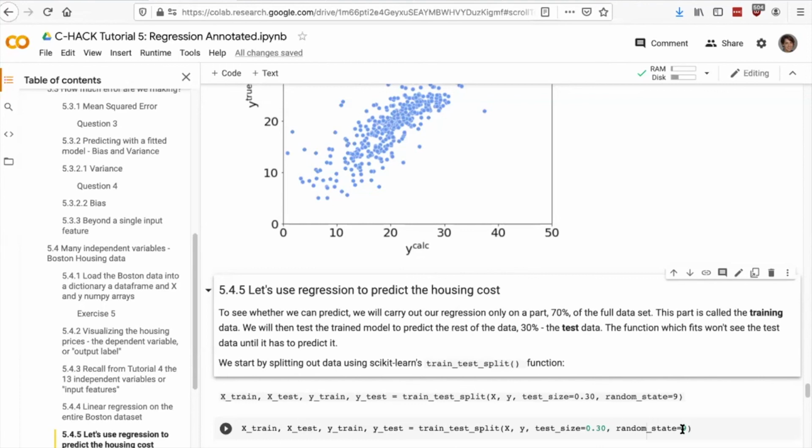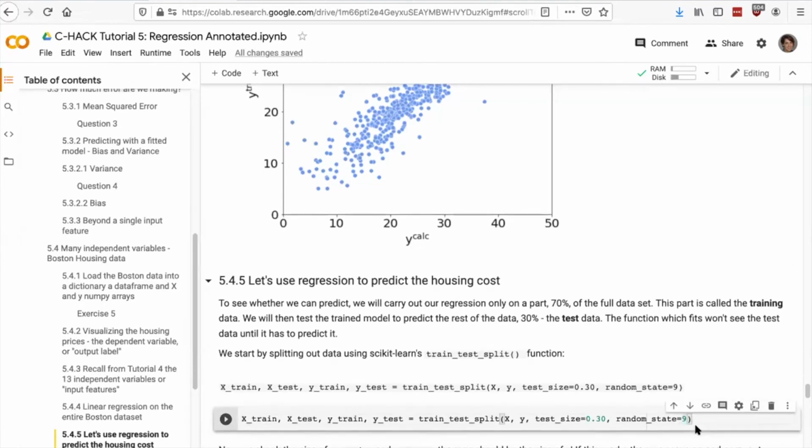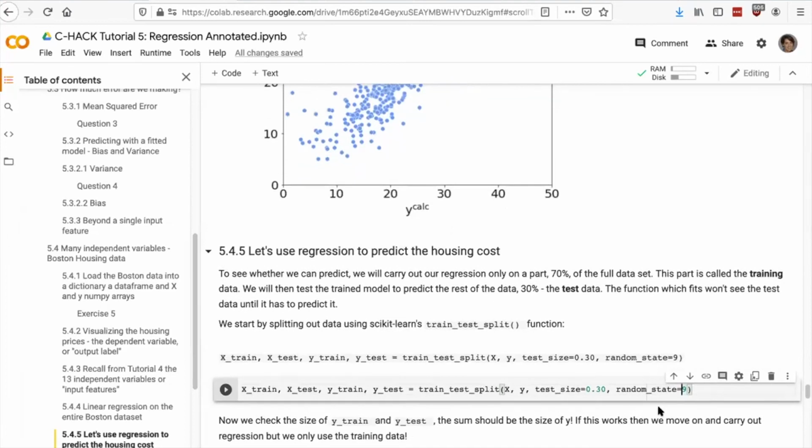Here, when I set random state equals 9, that's related to random numbers. One of the biggest computational problems is creating random numbers. You can't create true random numbers, only so-called pseudo-random numbers. There are algorithms that create, let's say, 10 million almost random numbers based on an input seed.